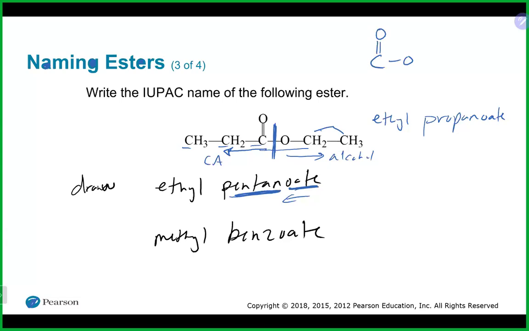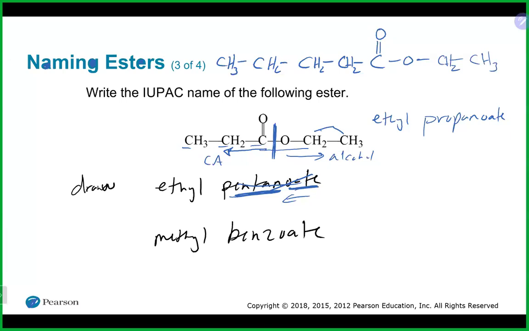I do need to be careful here because I already have 1 carbon written, right? So I just need to add 4 more to get 5 on that side, because we do need to include that carbon in our counting. So 1, 2, 3, 4, and 5. That will give us our 5. And ethyl is the alcohol side, which would be 2 carbons. And now, just like normal, we're going to put in our hydrogens to get everybody to 4. So we'll go 3 there, 2 there, none there, 2 there, 2, 2, and 3.